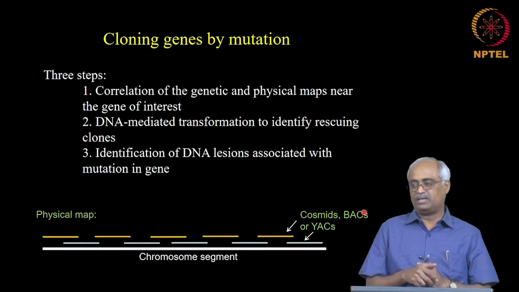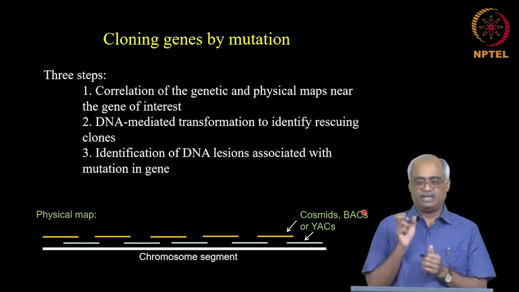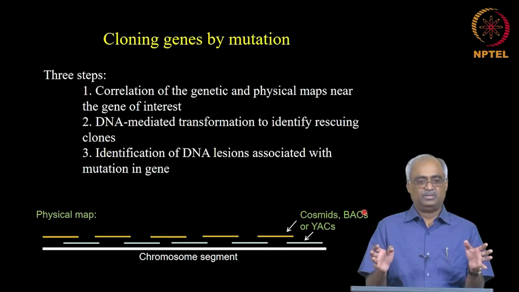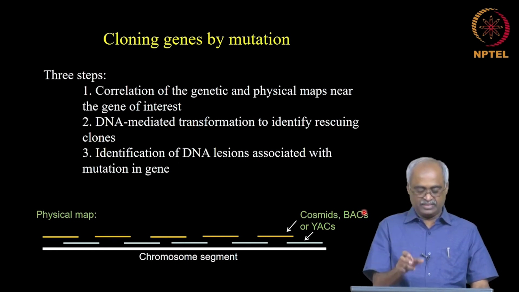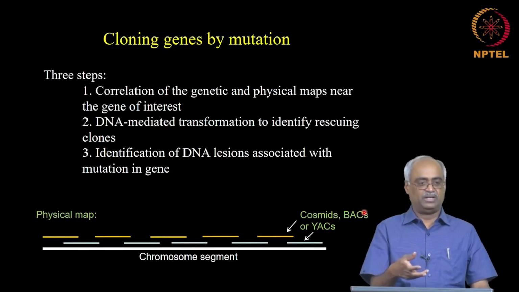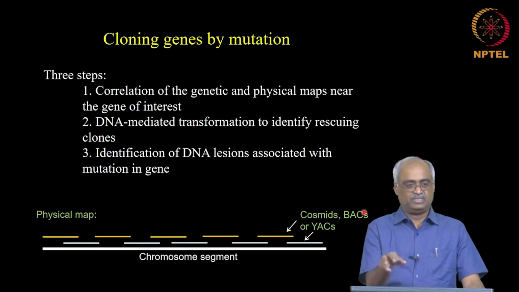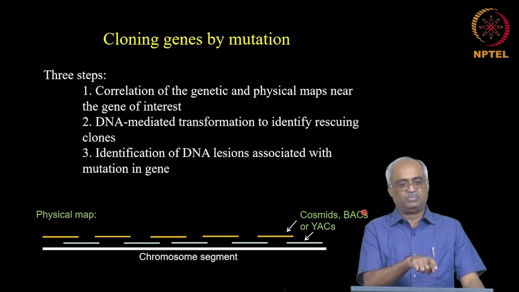For example, if you take BAC and cosmid, you use bacteria, and then you have colonies. Now, in each colony you isolate, let us say cosmid, we will stick to cosmid. You isolate the cosmid, and the cosmid vector sequence is known. So, the flanking sequences can be used, that sequence information can be used to make primers, and use those primers for sequencing. So, you do not need to know the insert sequence. From the vector sequence, using those vector specific primers, you get some sequence information into the insert.